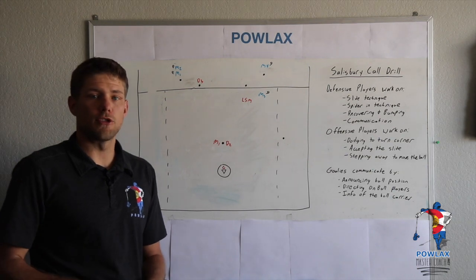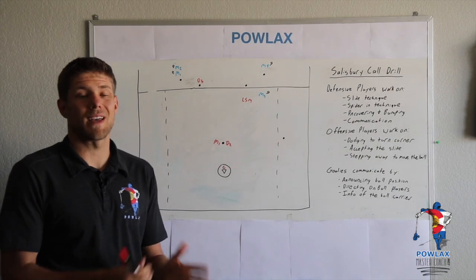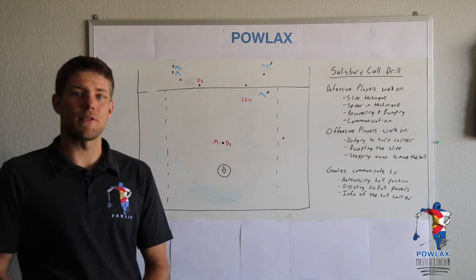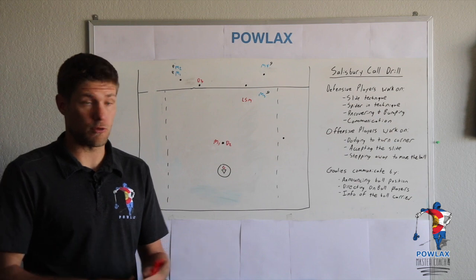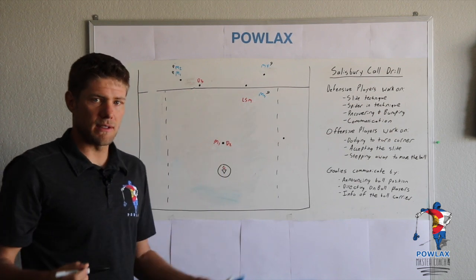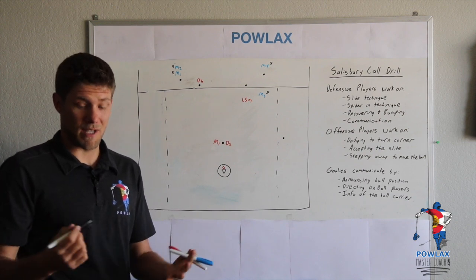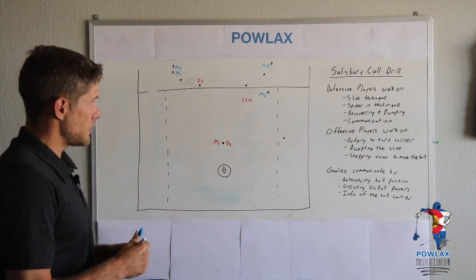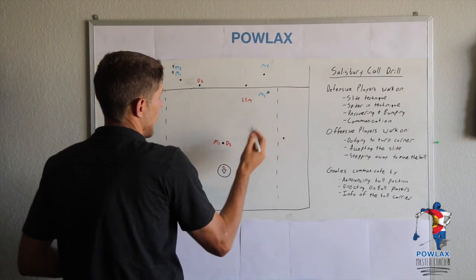The final thing that I want to show you guys is a simple modification to allow our midfielders to get reps at stepping away, accepting the slide, and throwing back. So one is a two ball way to do this drill, where we're going to have one ball on one side, one ball on the other. But basically the drill works in the exact same way from the offensive and defensive standpoint. And so if we want to use two balls, we're just going to have one ball on the left and one ball on the right.